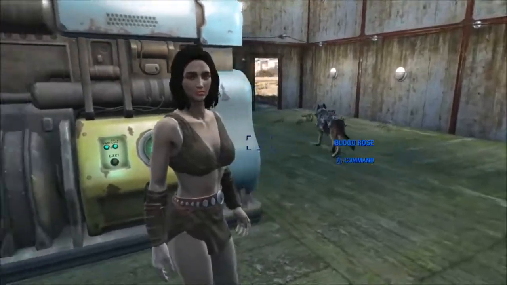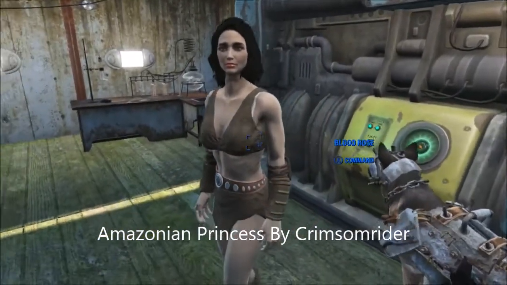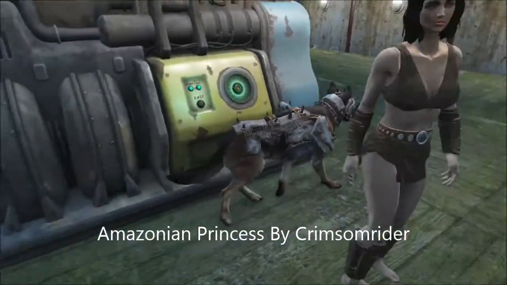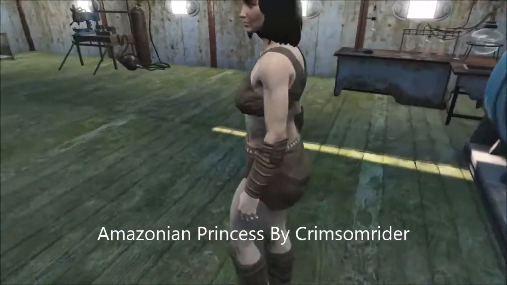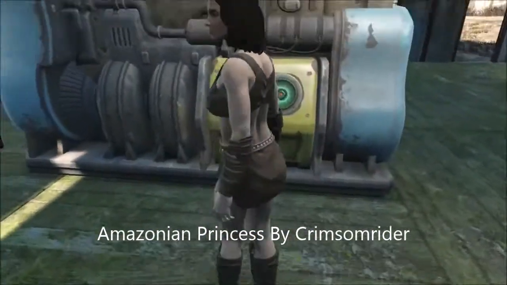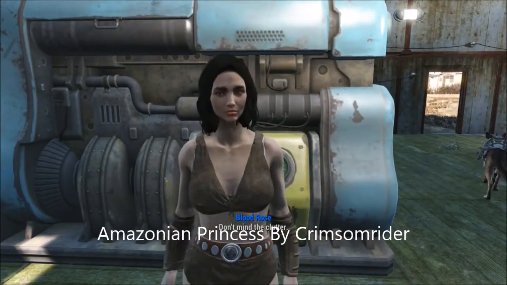Next up here for the armor mod of the week, we have the Amazon Princess Armor by Crimson Rider. And that is by Crimson Rider. Yes, I know it's redundant. It's because on the Xbox One version it's called by Crimson Rider. But anyways, what this does, it adds in 3 variations of the Amazon Princess outfit that he has made, and 2 accessories, a hood and foot wraps.